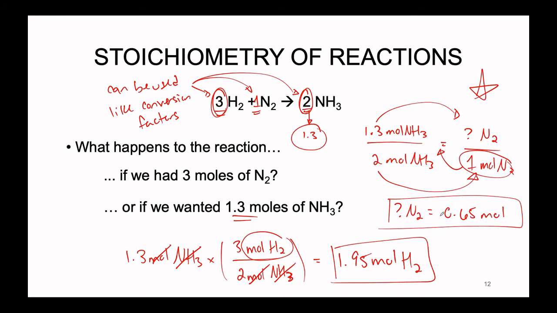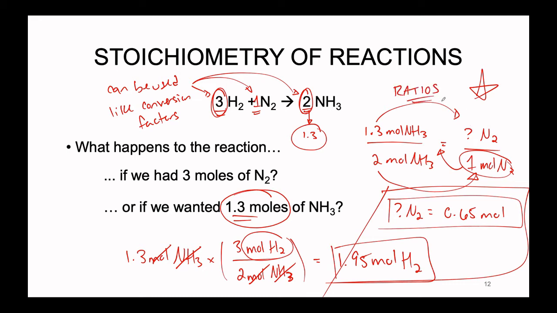And in reality, if we wanted to actually physically mix our reactants together to get 1.3 moles of ammonia, we would need both of these calculations, right? We need to mix 0.65 moles of nitrogen and 1.95 moles of hydrogen, and that would give us 1.3 moles of ammonia. But in order to find these values, we had to use stoichiometry, either by using these stoichiometric coefficients as ratios, which we did in the first example here.